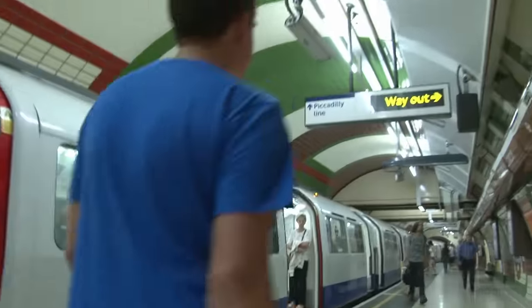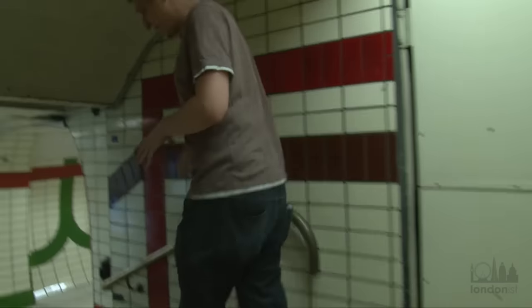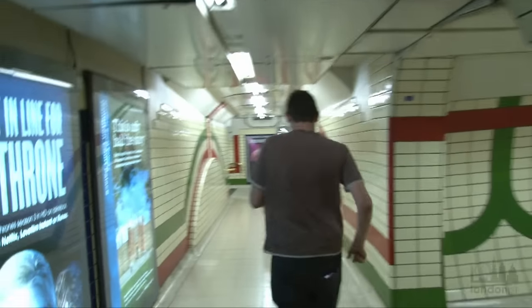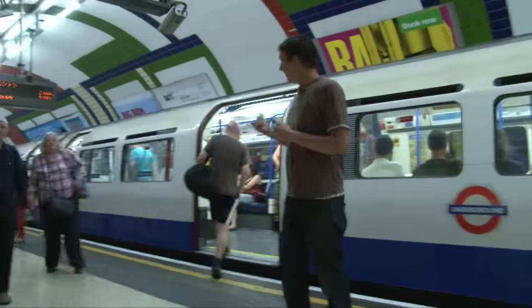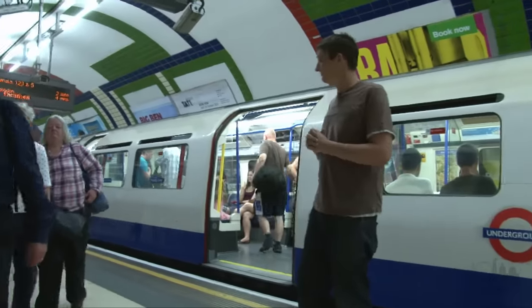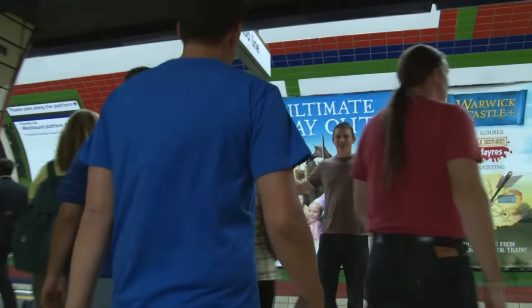I follow the signs for the Piccadilly Line. So whilst Ben follows the official signs, I take this sneaky shortcut. It's part of the old emergency spiral staircase, of which a small section they've left in use. Down the stairs and then down these steps — which, admittedly, is against the flow of passengers who may have just got off a train. Still up there. And I make the Piccadilly Line train. That was very quick. Another minute later, and Ben eventually shows up at the platform.